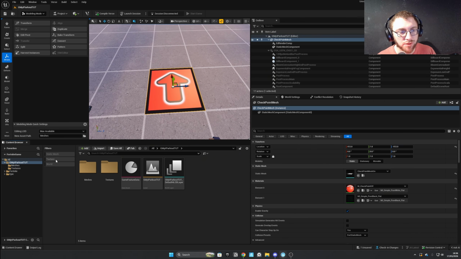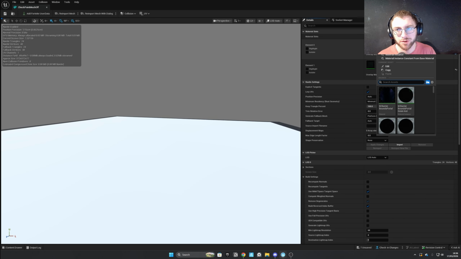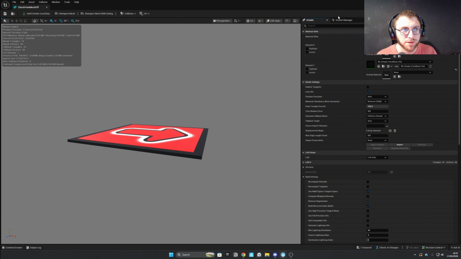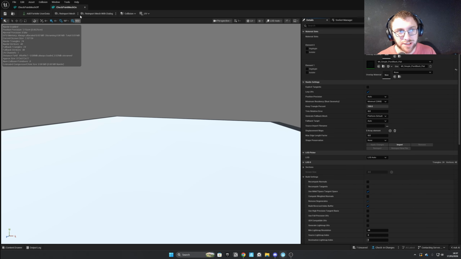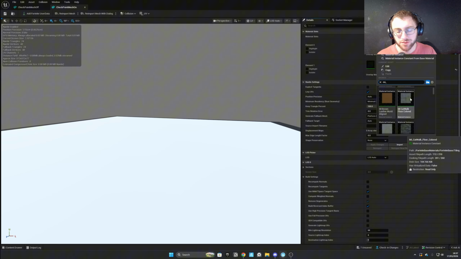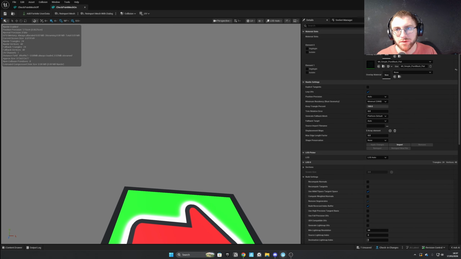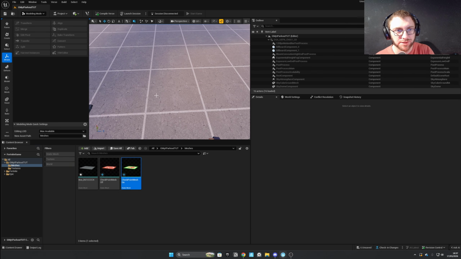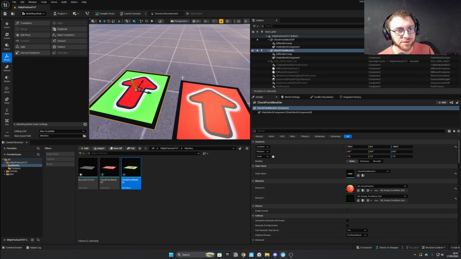What we now do is go into our meshes folder and open our off mesh. What we want to do in here is choose our new material. Great. And now we also want to turn this checkpoint mesh on to use our other material, which was the material instance. If I type checkpoint, there we go. So save both of those and we can delete this. We can see that we now have two different custom checkpoint meshes.